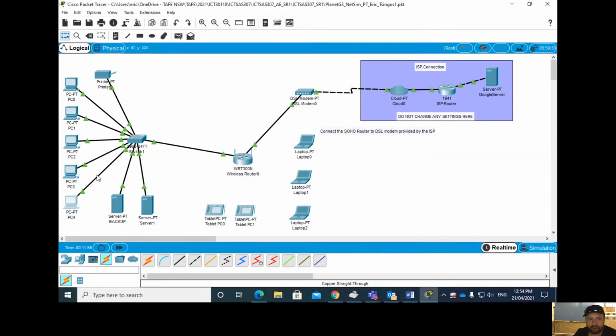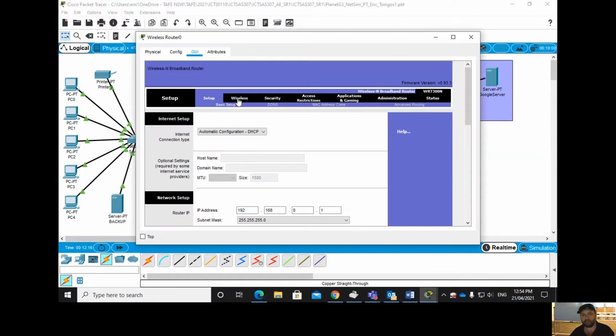And there it is. All right, so we've got a circuit here now. All of these machines can talk to the router. In fact, they can go to the internet. It's already done. How quick. All right, now we've got to set up our Wi-Fi to connect all these guys wirelessly. Look how easy it is when you know how.